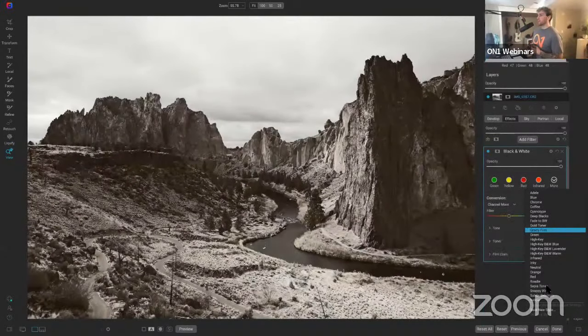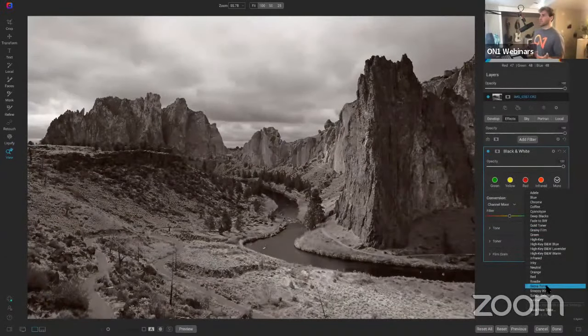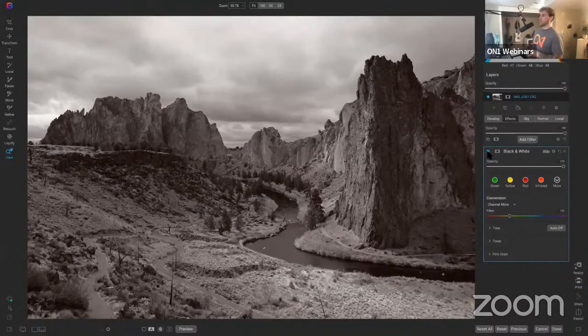I really like this sepia look for this particular photograph. I don't know why, it just gives it a bit of an antique feel. For whatever reason, I really enjoy it on this image. So if we turn this off and on, I think it just works. Feel free to choose whatever black and white filter you'd like. And if you don't want to convert it to black and white, you can skip this step entirely and style with whatever look you want. But I think a black and white does look good here.